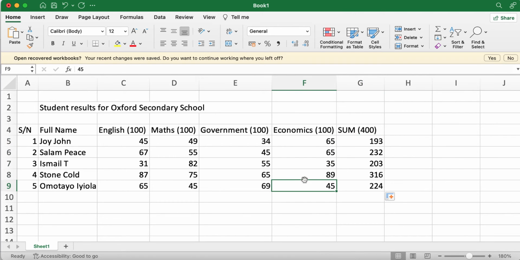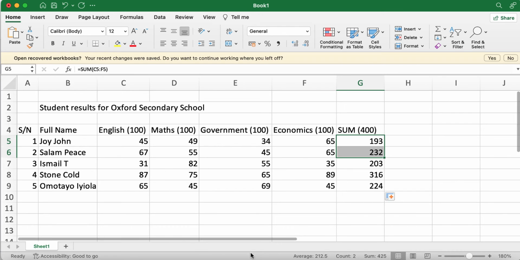Oh, it works. So we can actually sum up one after the other, and it's faster if we have just 5 records. But when you have more than 5 records, do the sum for the 2. After you get the result for the 2, highlight the 2 and drag down. The same formula will be applied to all the other ones. If you have 1,000 records here, you are sure that within 2 seconds you have dragged it down and the sum will be calculated.